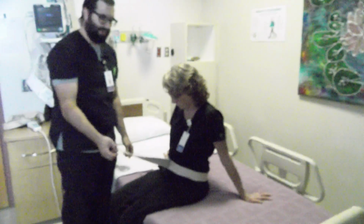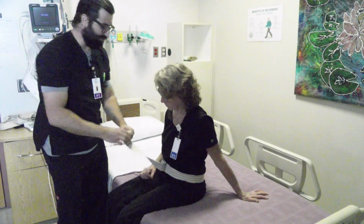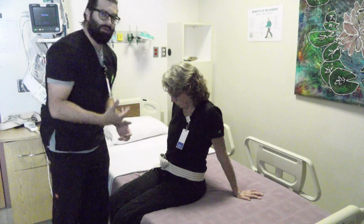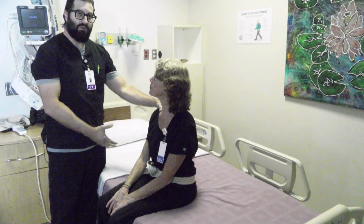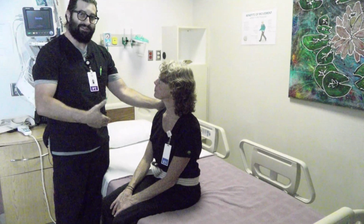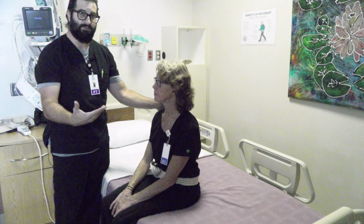Okay. Now you see I've got a couple feet left. What you can do with that for safety purposes is you can stick it through the back of the belt like that, so you don't have a bunch extra hanging down, okay? So now I've got my patient, Miss Patty, here on the edge of the bed. I've put the gait belt on properly, and we're just going to demonstrate a sit to stand, and I'm going to show you the technique that is best used for that, okay?